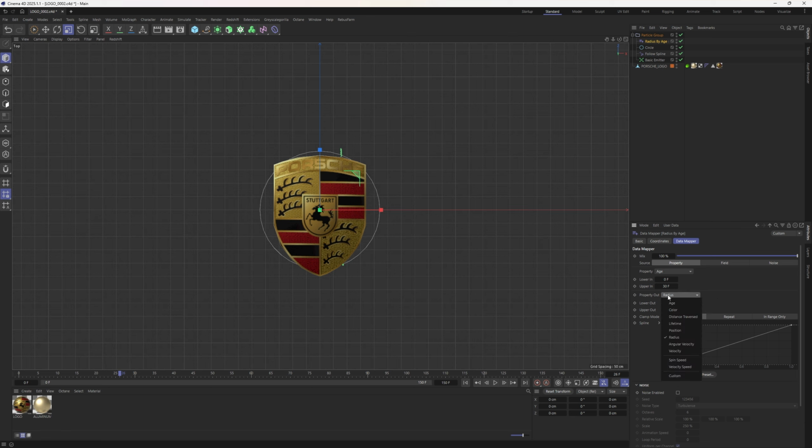So if you change the property out to radius, and we change this for now to 0.2, and then we control with this spline. You can see we're going to want this at about 90 frames, and then holding control, you put in this dot here, and we can change these by selecting them all and changing them to soft.